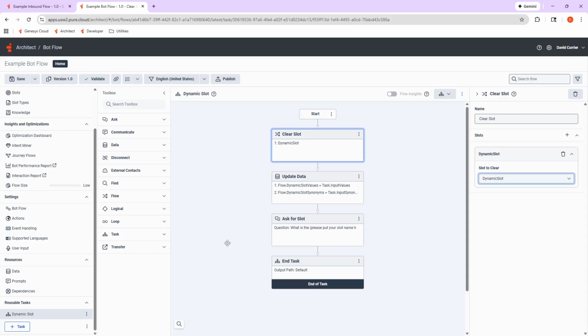Now, increasing a hard-coded list slot doesn't necessarily make your flow a lot bigger, but referring to different slots throughout your flow definitely does. So I hope that some of these tips will help you as you are building Architect flows to make your flows not just more efficient, but more effective at runtime with fewer errors and a better caller experience.